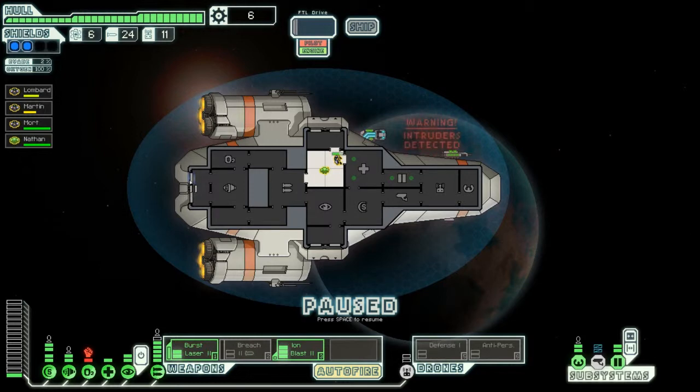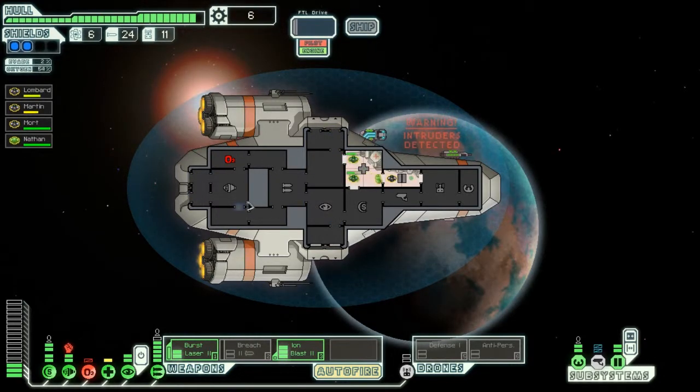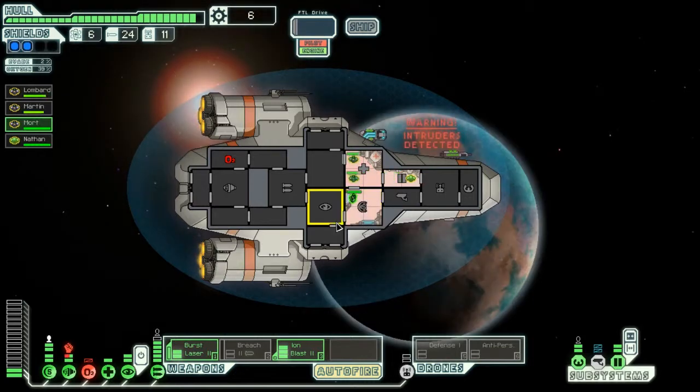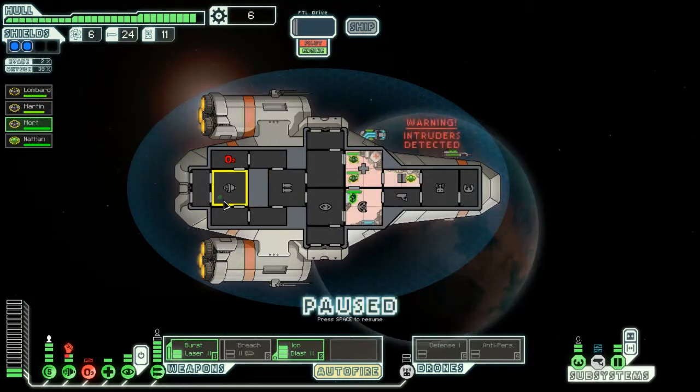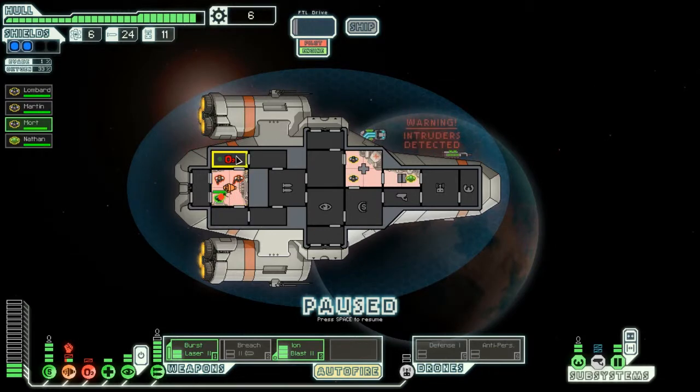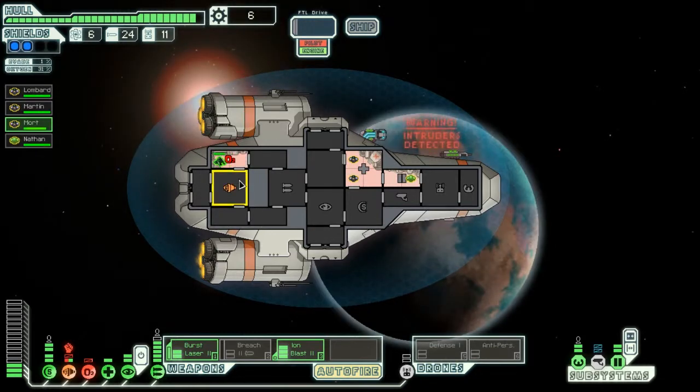So we're gonna open all doors, open up the oxygen, let it all out to the other side. Ooh, ooh. That might not have been the smartest idea. Because they just destroyed that system. Okay, we're gonna send in Mort, in hopes that he can get there and bypass these suckers. Nope. Those suckers are right there. Waiting for them.